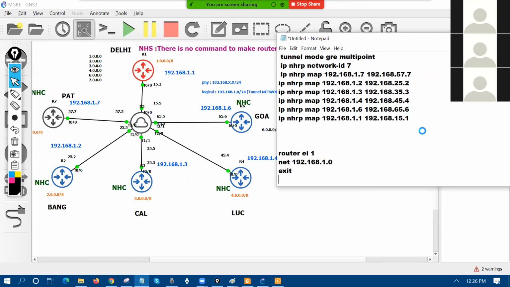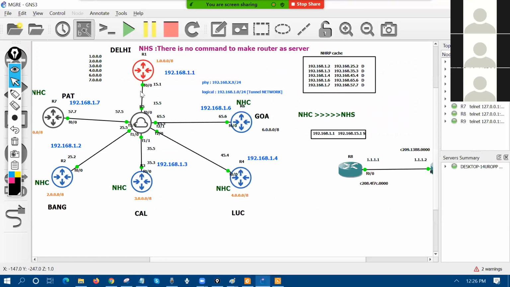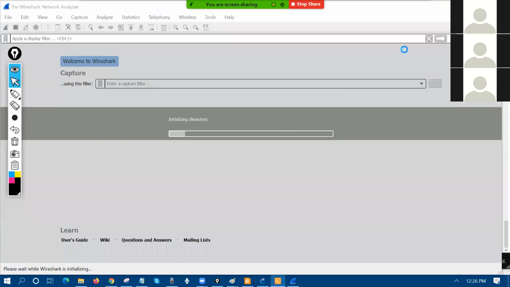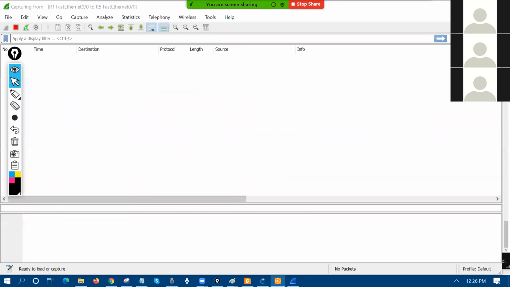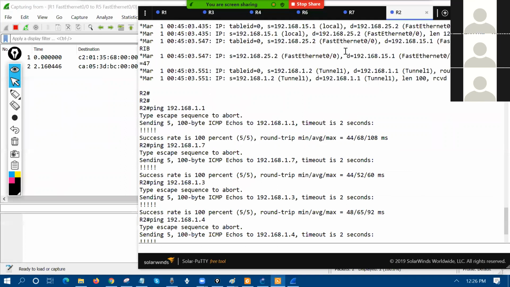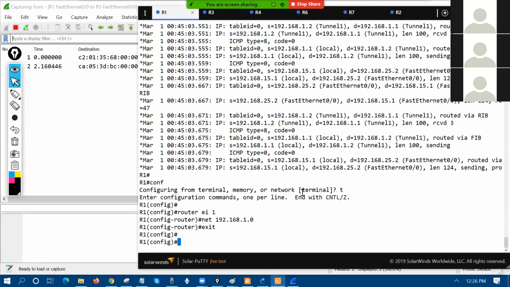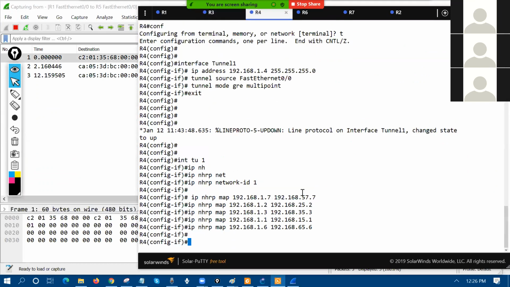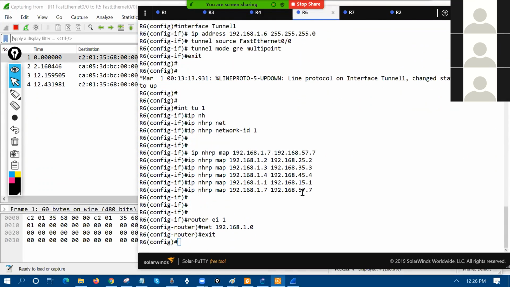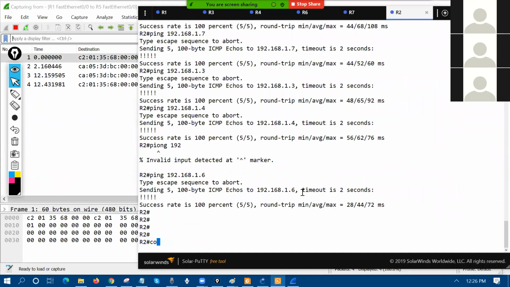Okay. So let's enable EIGRP, right? If you go on router number 1, let's capture this link first of all. Go to router number 1. Router number 3, 4, 6, 7, and 2.